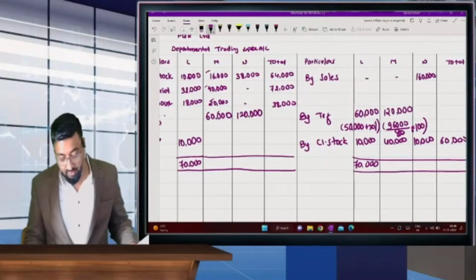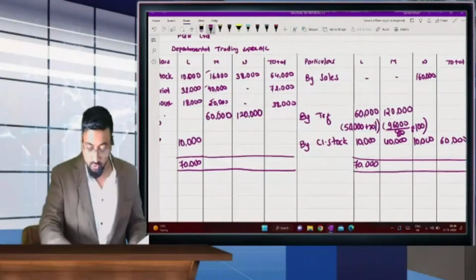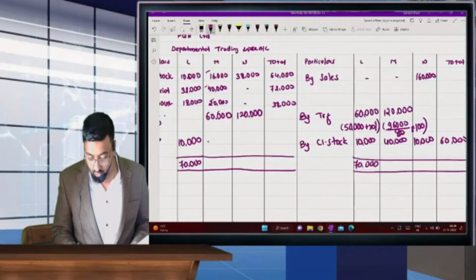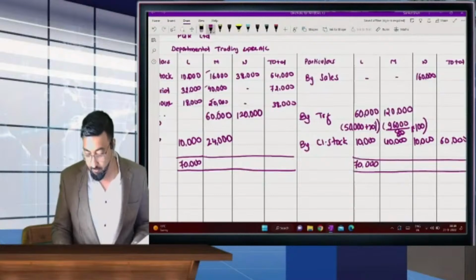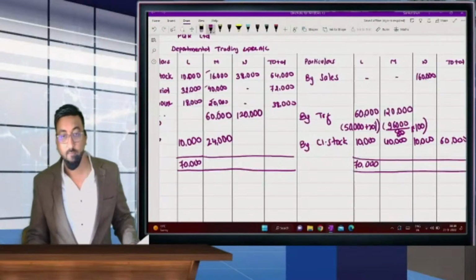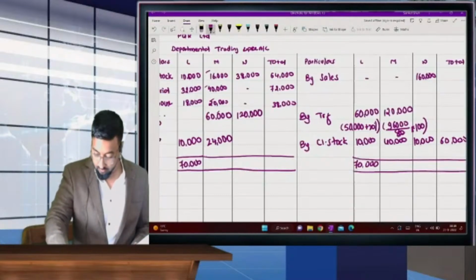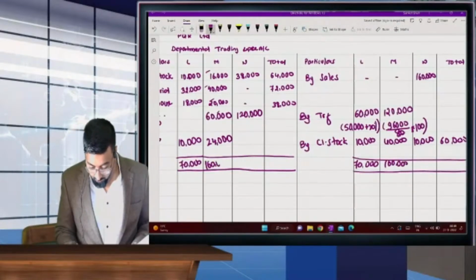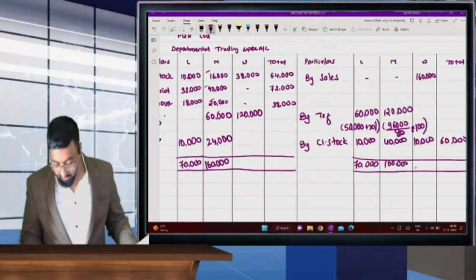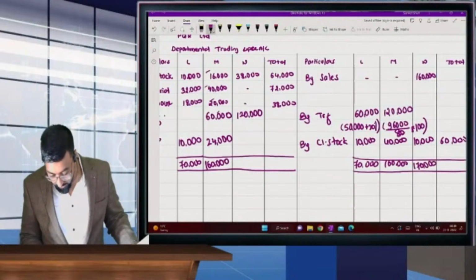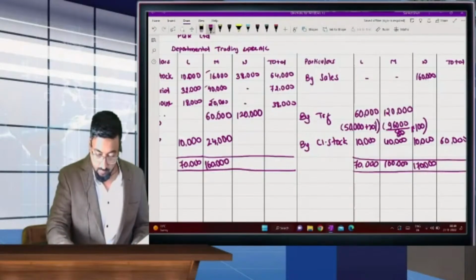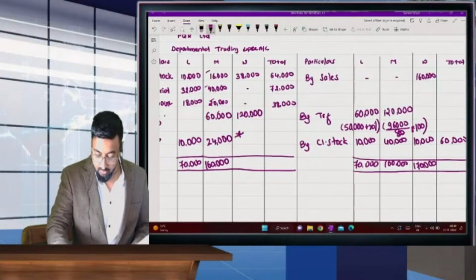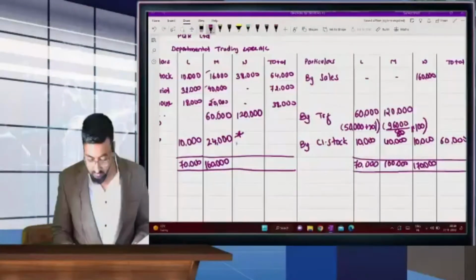And in N's debit, 1,20,000. So what is the profit? 120 minus 96, 96 is the cost. So you are in profit of 24,000. So what is the total? 1,60,000. And what is the final figure? 1,70,000. It's a balancing figure now. 170 minus 38 minus 120, so this is 12,000.